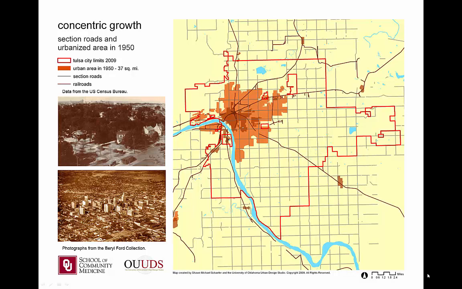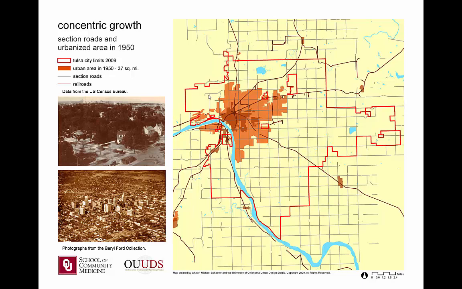Jumping forward 30 years to 1950 highlights the explosive growth of the city, with the urbanized area almost quadrupling. For the most part, the growth was concentric around downtown, with the exceptions being the area west of the river and the area northwest in Osage County. The difficult terrain mentioned earlier partially accounts for this. The west bank of the river was also the home of heavy industry, oil refineries, and train yards, which is another contributing factor. The land ownership issues on the Indian Reservation in Osage County are another.